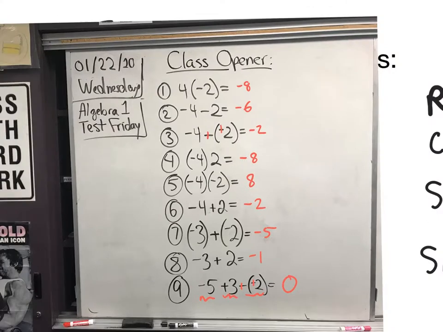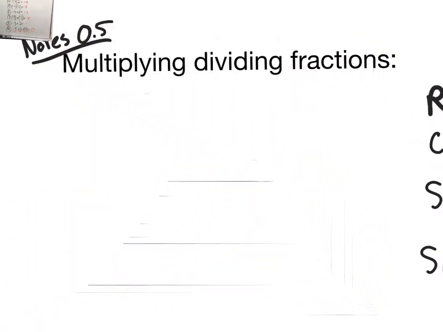All right, so that's a warm-up. Let's jump to the actual notes. Jot this down, please. Notes 0.5, multiplying and dividing. Now, we've been doing multiplying and dividing, but we're going to be dealing with fractions right now. We did kind of start this yesterday, but we're going to start fresh today. Multiplying and dividing fractions. Notes 0.5. Remember, guys, on each page, I need a title. So put this title, note 0.5, multiplying, dividing fractions, and also put the date and the day, right? Title, date, and day on each page of your notebook. We will be turning in the notebooks after chapter 1. We're barely on unit 0 right now.